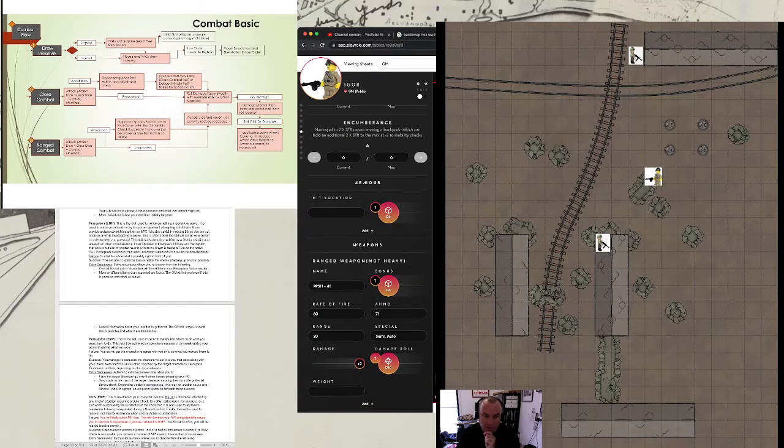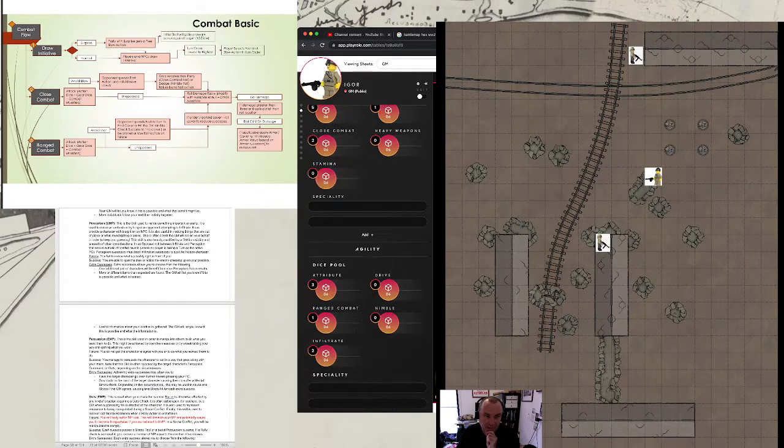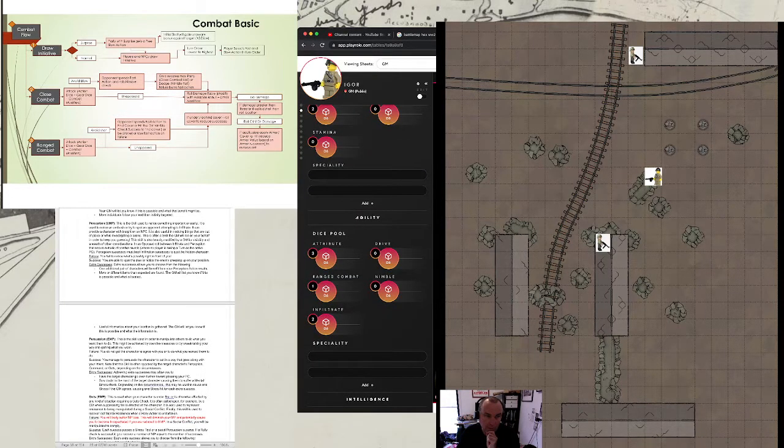The weapon itself has a dice, so that's 3 bonus dice. And his range combat skill is 1. He's got 4 dice. So far he's got 7 dice. However, Igor wants to really turn this guy into a bit of a mush. So let's just go through that. So he's got 7 dice currently to roll.